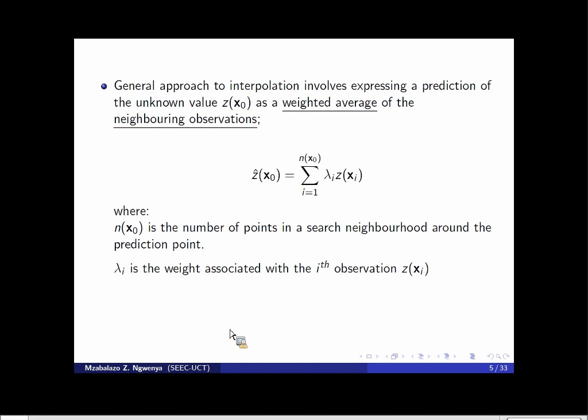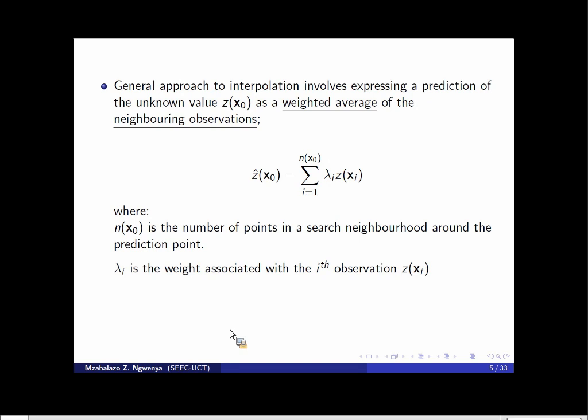The general form of our estimator then simply becomes a weighted average of the values at the sampled locations. So that's your weight and those are your sampled values. And you just weight them depending on some lambda i. So lambda i is basically how much you expect point i to influence what you are seeing at your unobserved location at o. So you have to determine those weights.